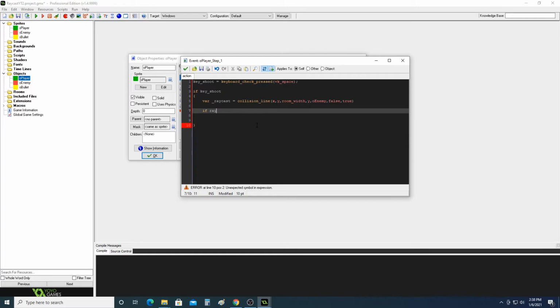Now there are going to be two outcomes for this, so we have to do two sections of code. So if raycast not equals noone, that means that the raycast is detecting an enemy.